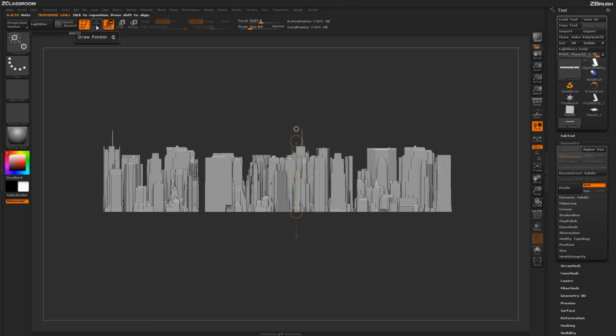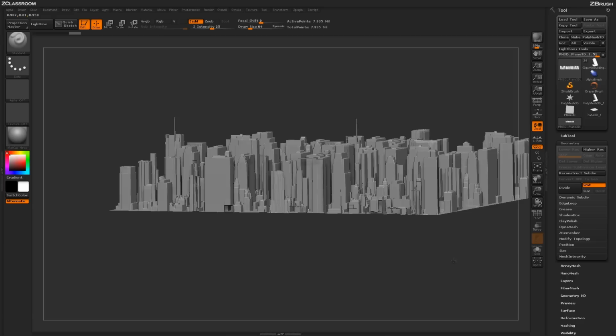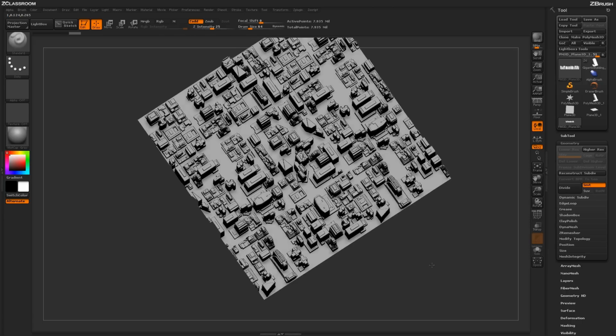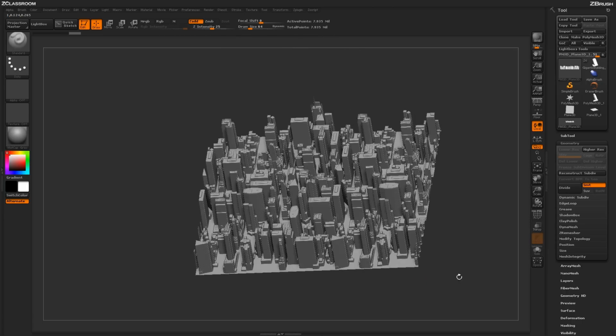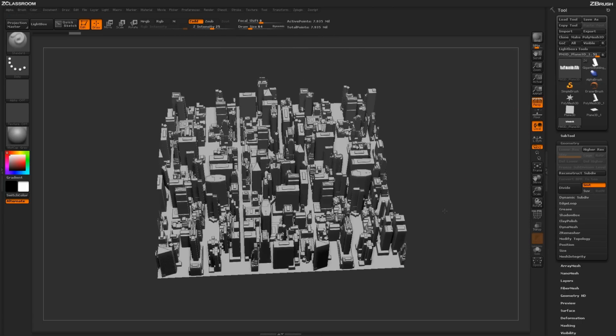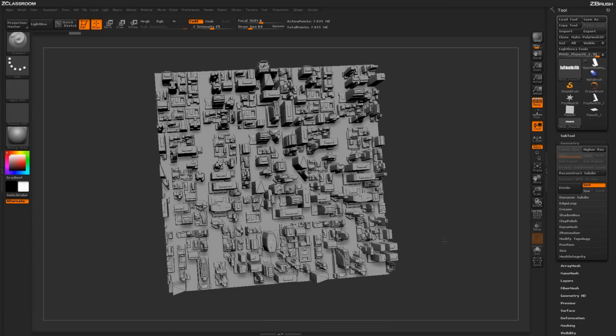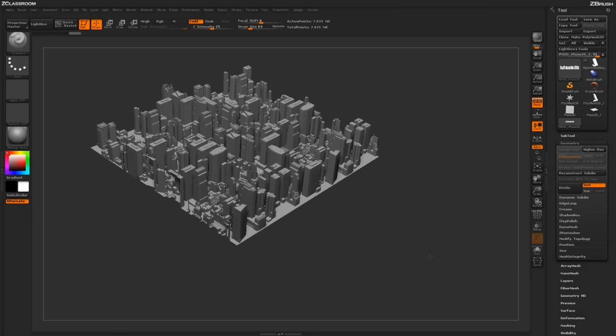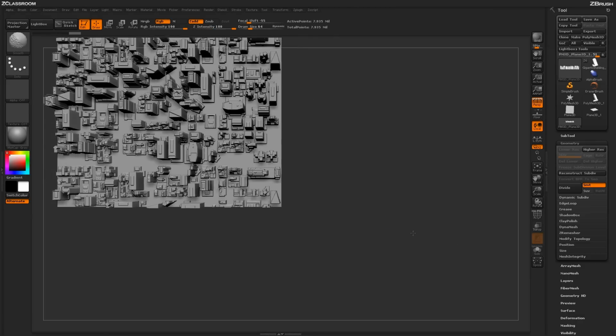And I'm going to go back into draw mode, just coming over here and clicking. And now if I rotate the model around, you can see now these skyscrapers in my scene here are a little bit taller than they were originally. So now I have the city as real geometry, and I have the height of the buildings where I want them to be. I'm going to manipulate this geometry here a little bit more.